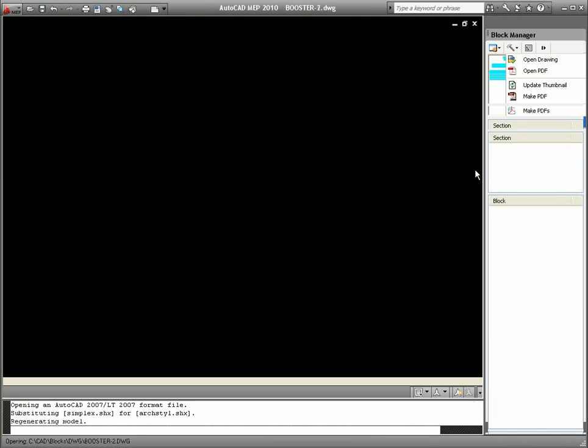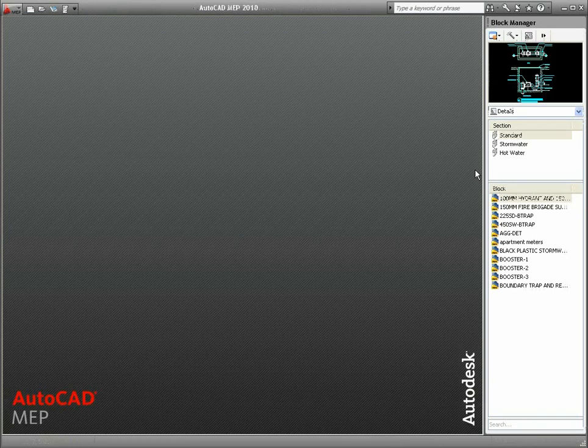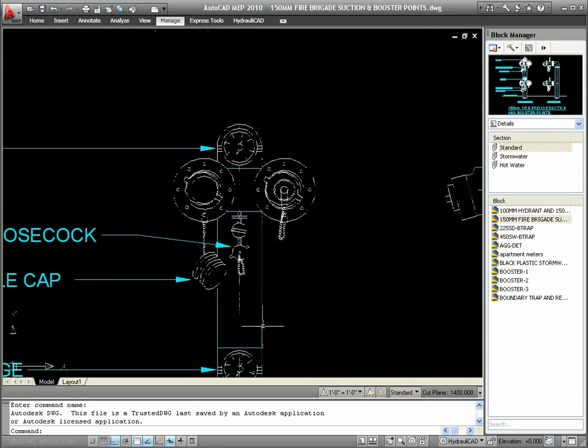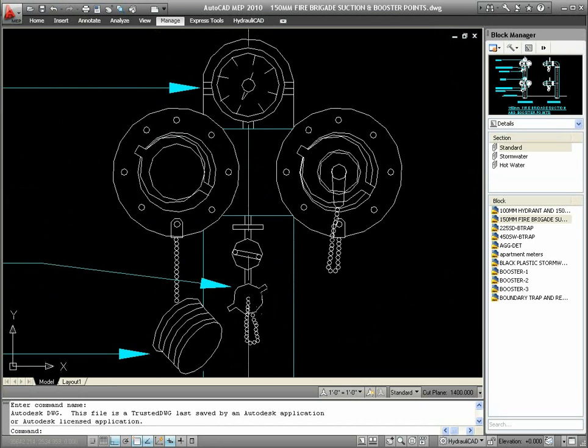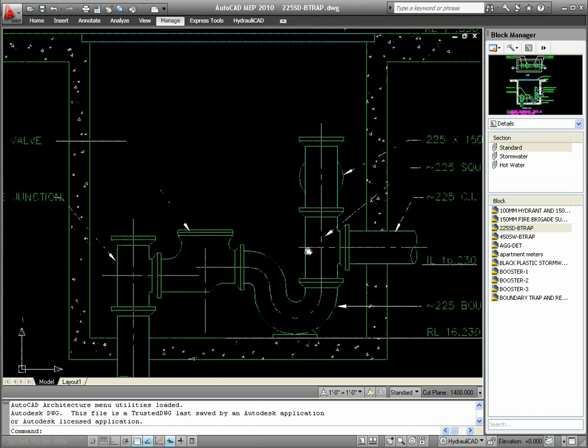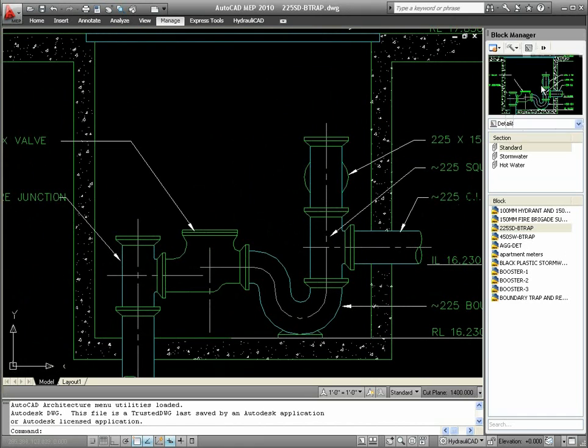We can also make more detailed thumbnails from those if we zoom in and just take a better snapshot. So for instance, if we wanted to open this drawing, we can open that, and if we wanted that to be the thumbnail, we could do that.